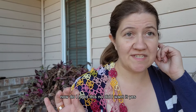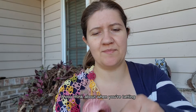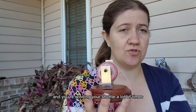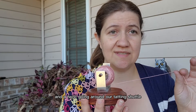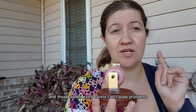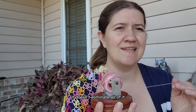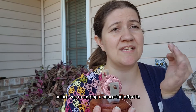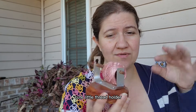Do I need this? No. Did I want it? Yes. So if you think about when you're tatting and you're winding your shuttle, a lot of times we're adding twist when we're doing that, because there is a twist coming off of our ball of thread and a twist going around our tatting shuttle. Those added extra twists can cause problems like twisted picots. But with a thread holder, you can help eliminate some of that. Cute little thread holder.